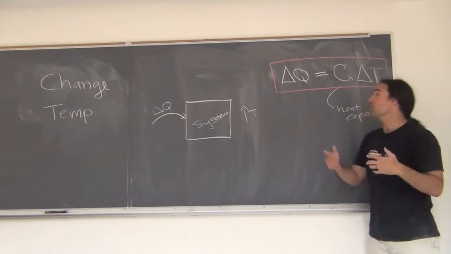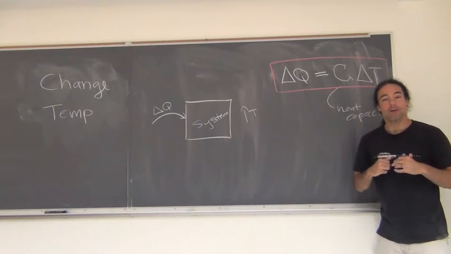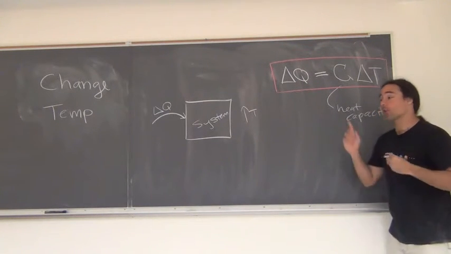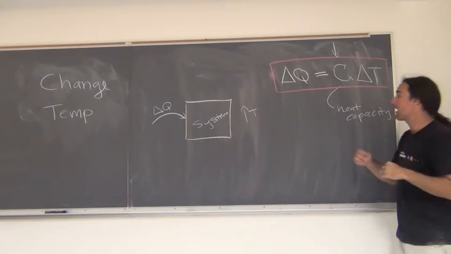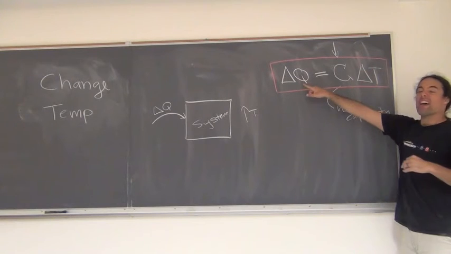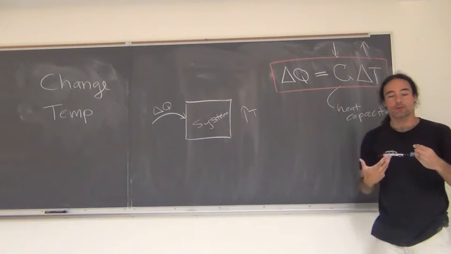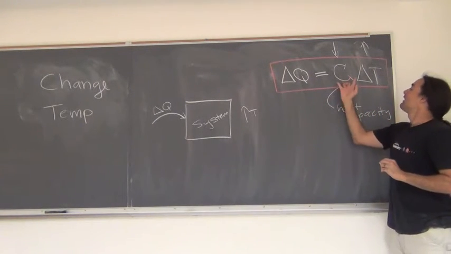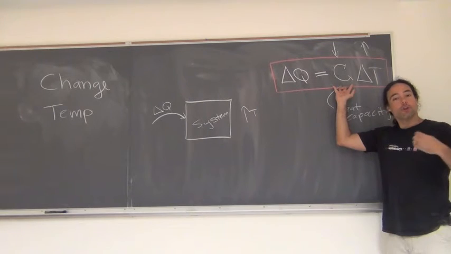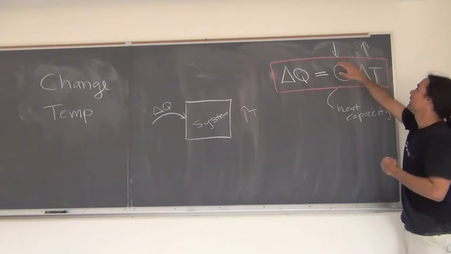Let's say I have 2 systems, like we did in our experiment. Let's say I add the same amount of heat, but there's different heat capacities. In one case, my heat capacity is small. Represent small with the down arrow. Well, that means if I have the same amount of heat coming in, I need a big temperature change to compensate. One goes down, the other one's got to go up. If I have a small heat capacity, nowhere to put the heat, I've got to increase the temperature accordingly.